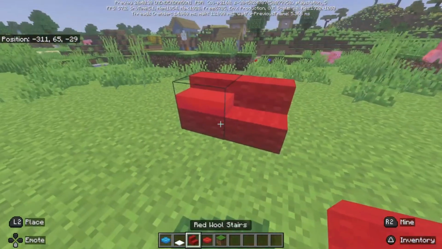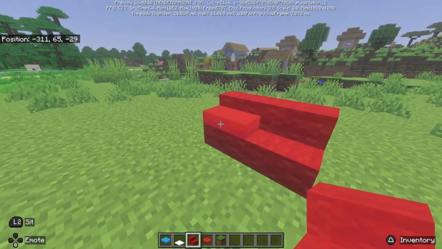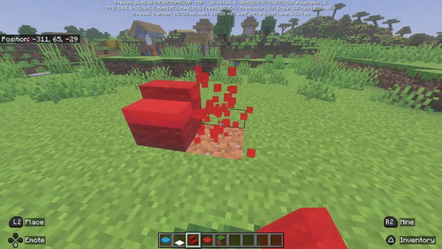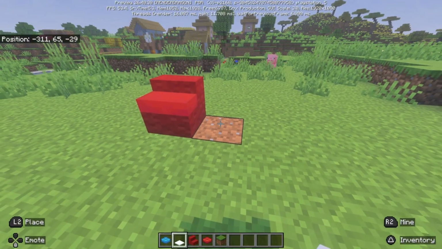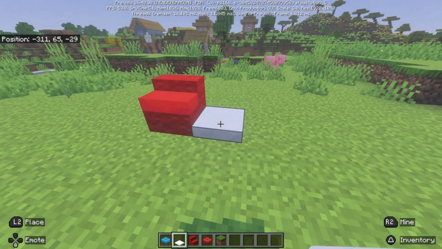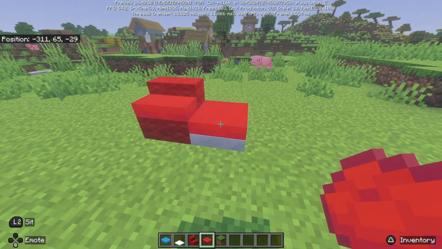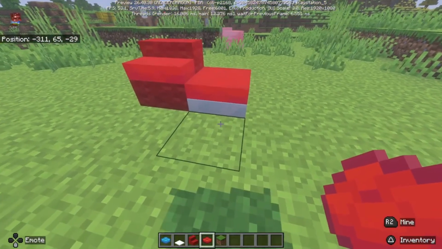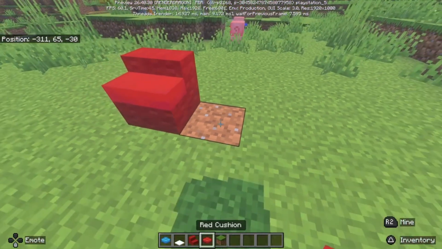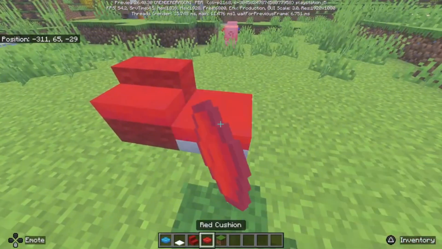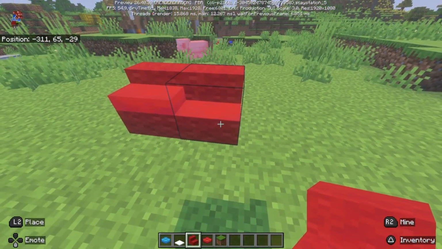I've not placed any cushion on this one whatsoever, but now I'm going to, and this time it's actually going to be hidden. So let me get rid of that step real quick, and then you want to grab some snow, and once you've got the snow, simply build 2 layers right there and place the cushion on that layer of snow. You can see it does actually fit. So let me break the snow, and actually for some reason it didn't work. 1, 2, red cushion, break the snow, and then you quickly want to replace it with the step underneath.